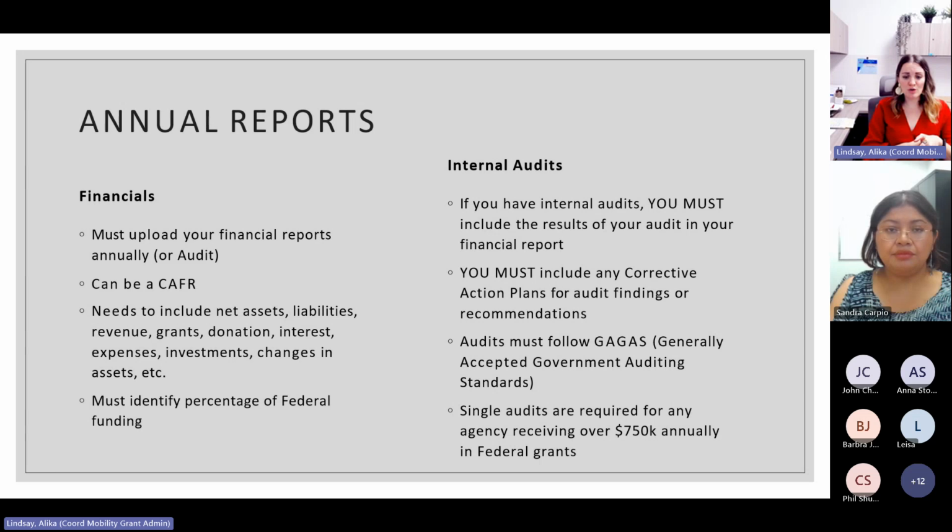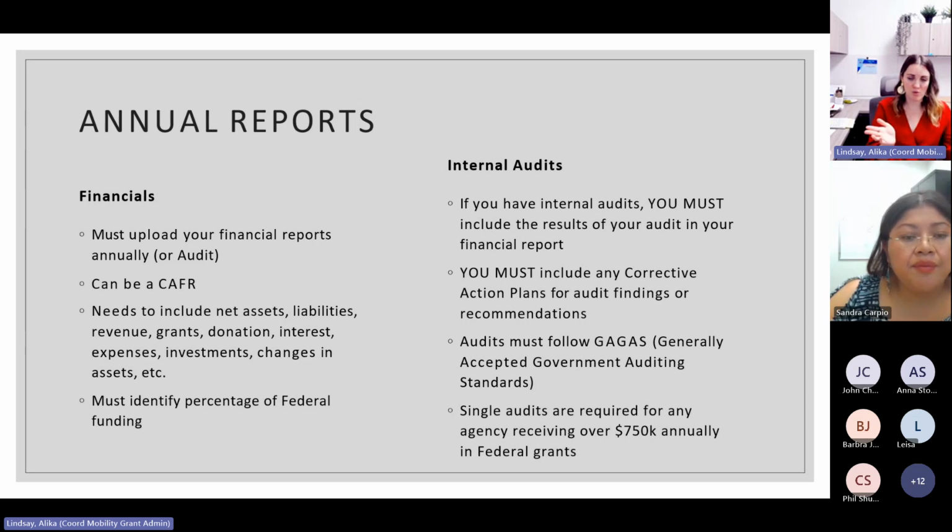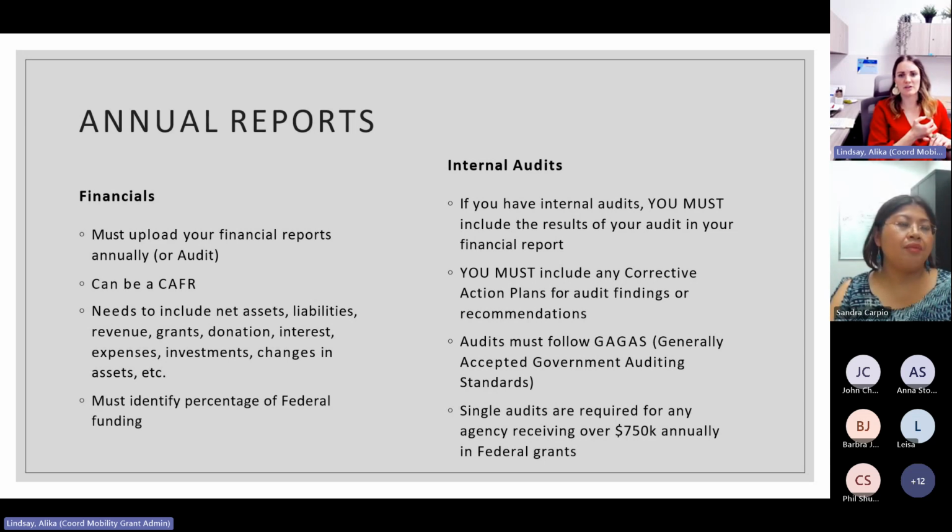And then a new thing is coming out, which I know I have a slide for later, where you'll have to put a statement on your financial report starting October 2024. And I will show you what that statement has to have. We can make a cover sheet where you just sign it and put it on the cover of your audit or your financial report. It's not required yet, but that will be a change in the uniform guidance, and it will be required on your invoices too. So I will show you what that looks like.